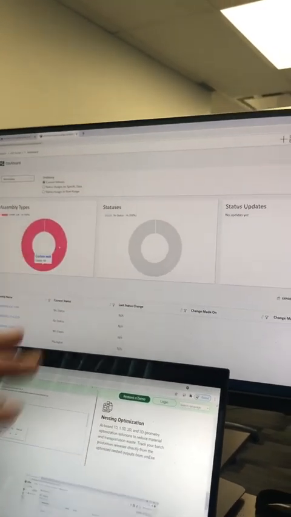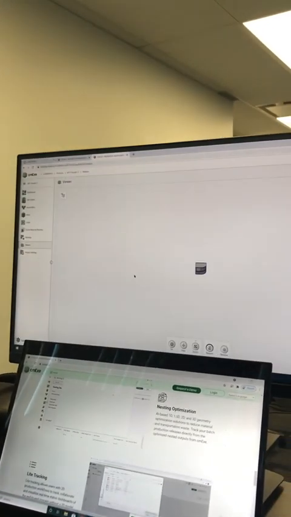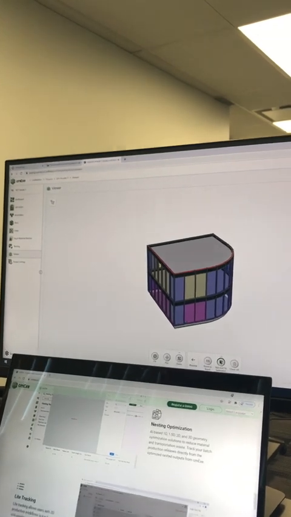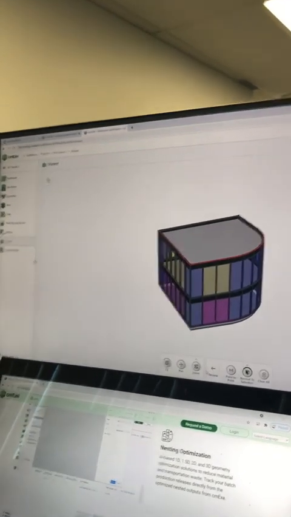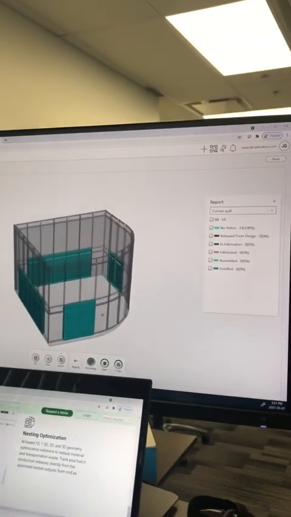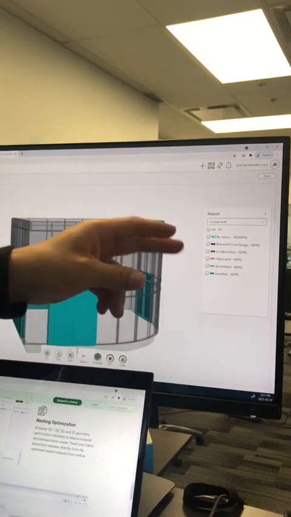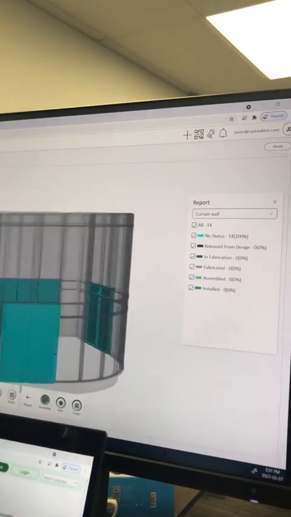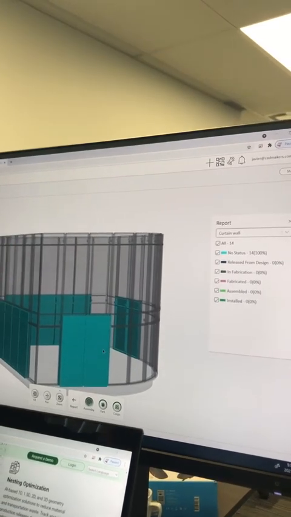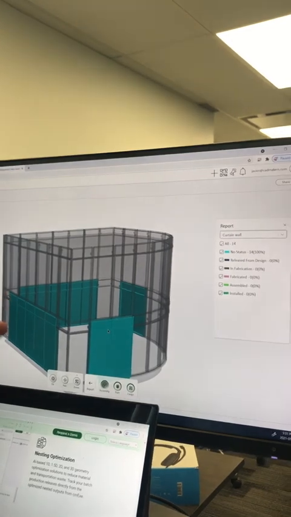Once I start tracking, instantly I have a dashboard, a live dashboard of all parts and assemblies being tracked, and then I can also visualize on the 3D. For example, in this case, I'm going to report assembly. I can see that the assemblies that I tagged here are now inside our report and in no status. So as I progress QR codes through the production planning, this will automatically visualize where all parts and assemblies are visualized on top of the model.